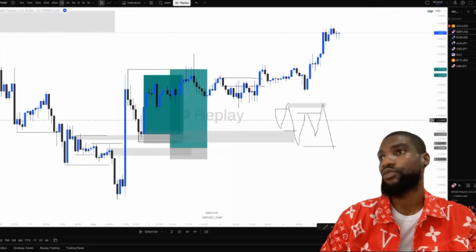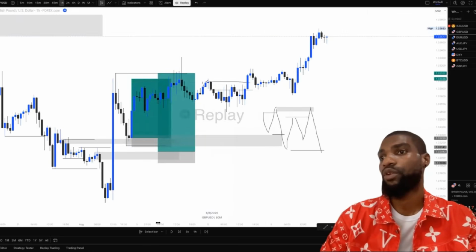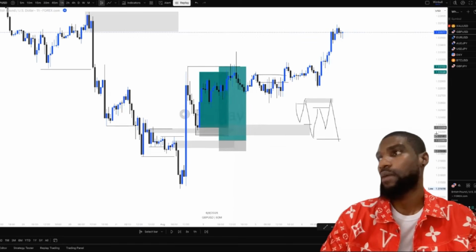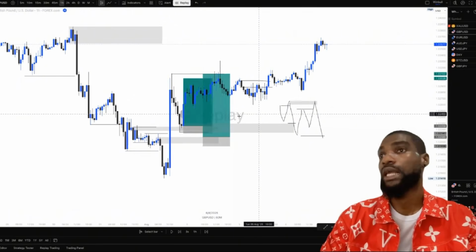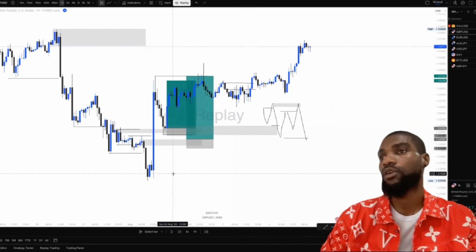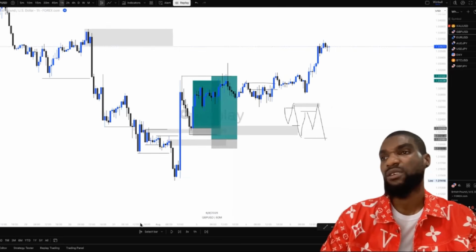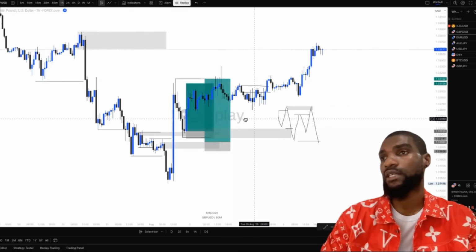So that is how to trade breaker block. And next time I'm going to make a video on reclaimed order block, or reclaimed block. Okay, so this is kind of part one for breaker block. The next one is going to be reclaimed block.